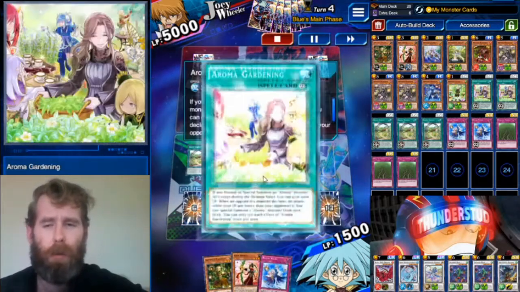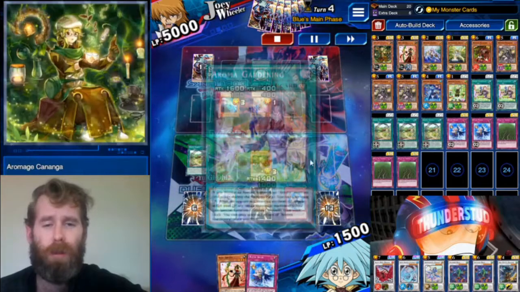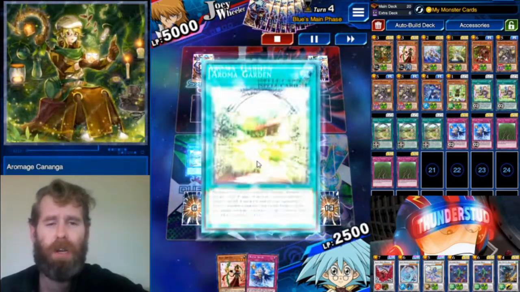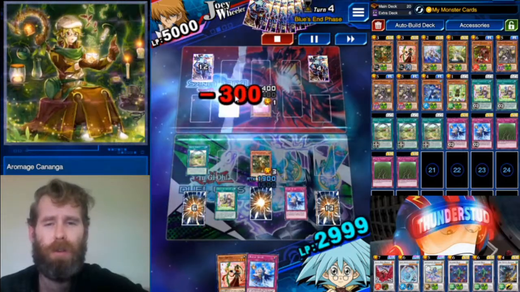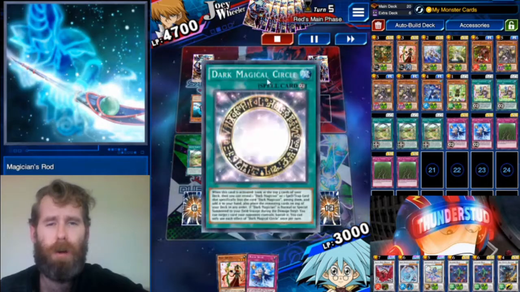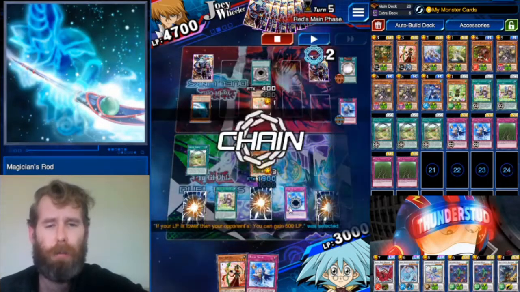We're going to play Aroma Gardening. Normal summon the Kanaga. Aroma Gardening is going to give us 1,000 life points for that, and trigger Kanaga, which returns the Dark Magical Circle. We're 1900 after the Aroma Garden, swinging over the Magician's Rod. Great stuff. He uses Dark Magical Circle again.